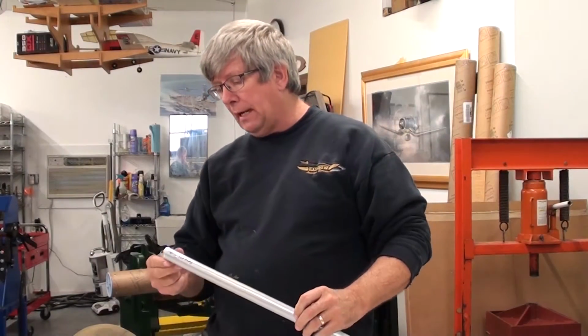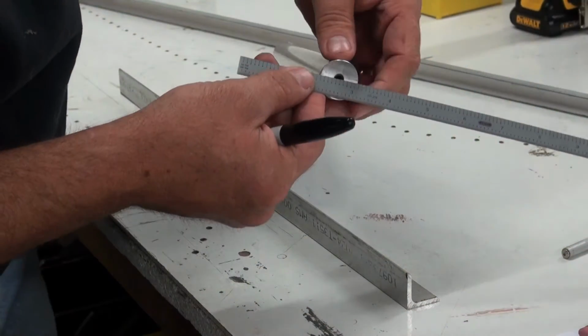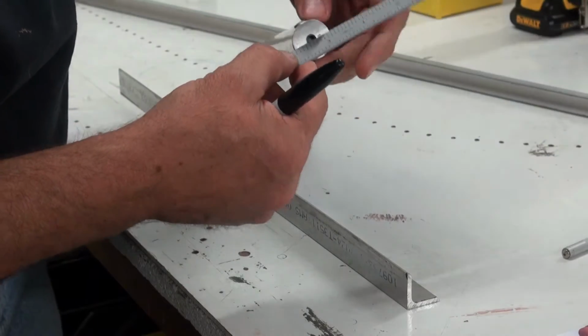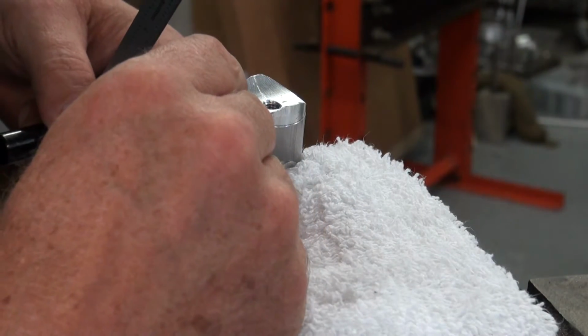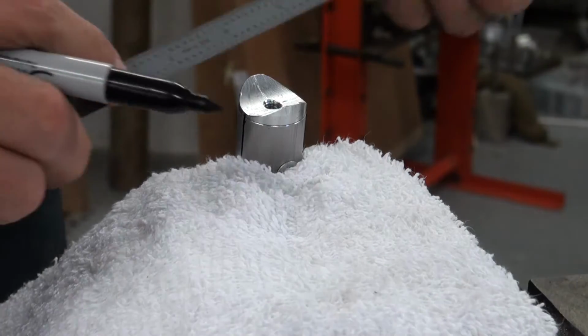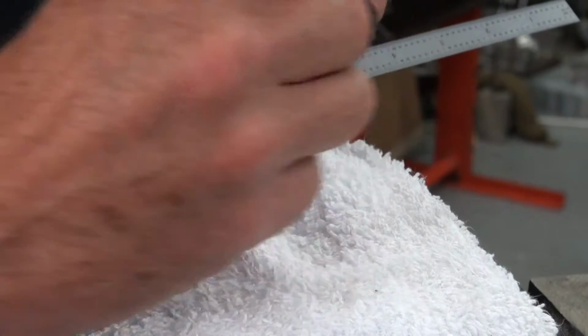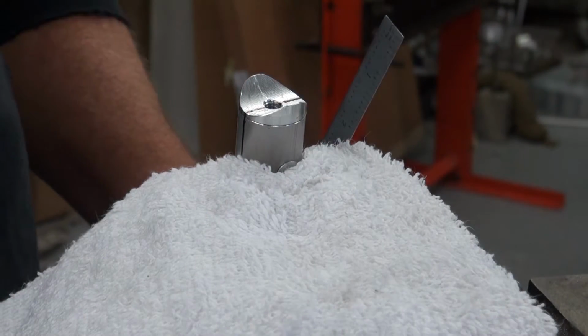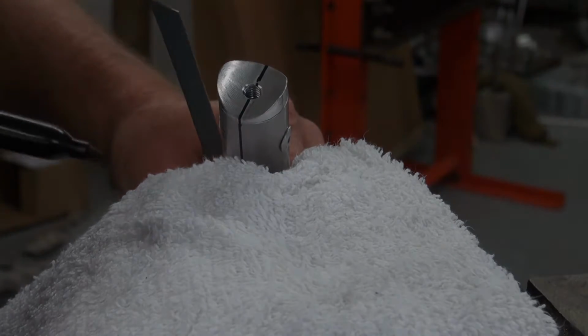So now, the next step is we need another line that's exactly the opposite side. Now we can use a straight edge and go right through the center. In fact, let's go over to the vise and we'll just... So you can see that I've projected my line right up to the edge here. And even with a little straight edge, I can project that line right through the center of this and out the other side. And then I can create that mark all the way along the other side. But I'm going to show you even another way to do this. So let's go back over to the bench here.